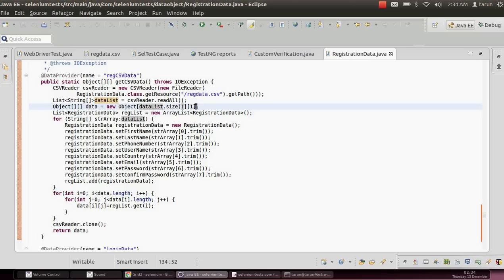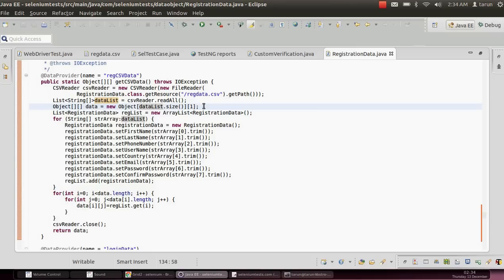And the column is 1 here because this two-dimensional object array is going to contain one element for each of the rows, and this one element is going to be registration data object. So for example, the first row as 0 0 would have one registration data object, second row 1 0 would have another registration data object, third row 2 0 would have another registration data object.